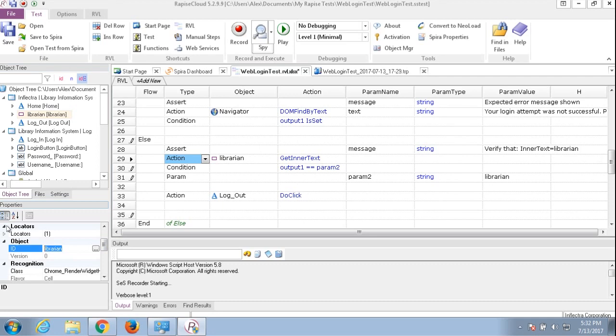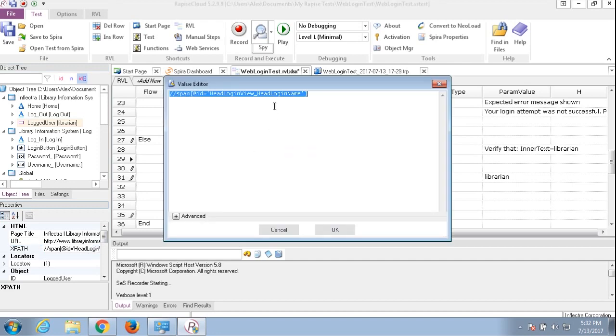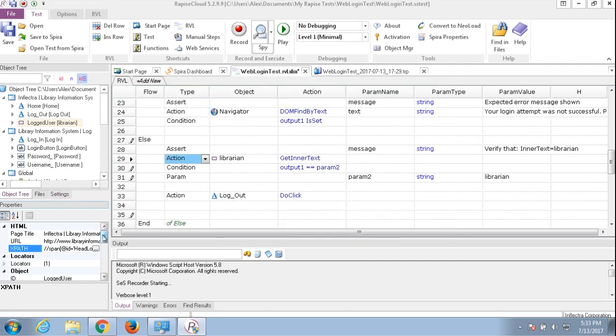So I'm changing the object itself to logged user. I'm checking its locator, its XPath statement, and I make sure it doesn't contain the word librarian. So it is universal, so it will find the name of the user even if it is different, if it's another valid user. So the locator is okay.